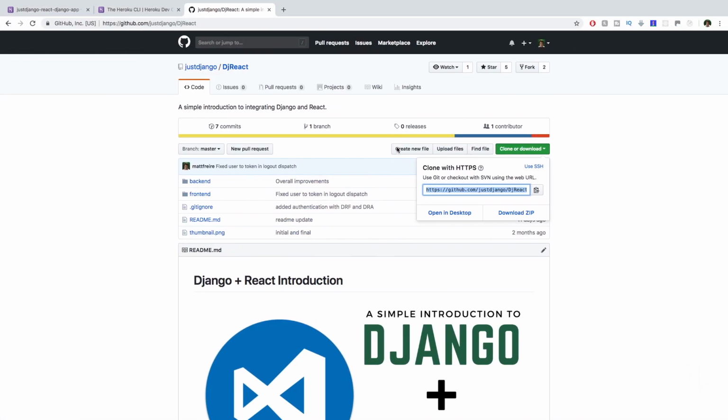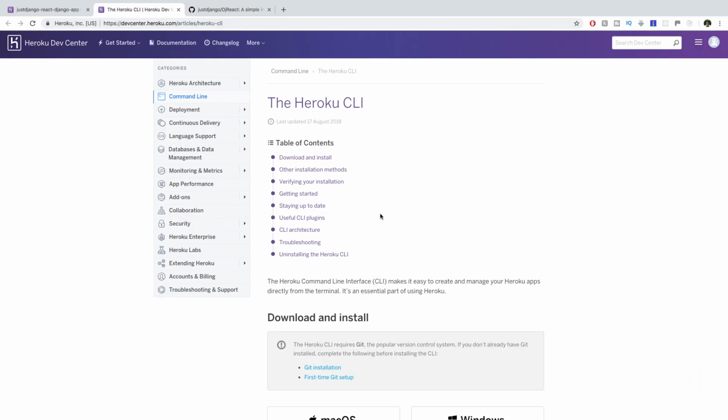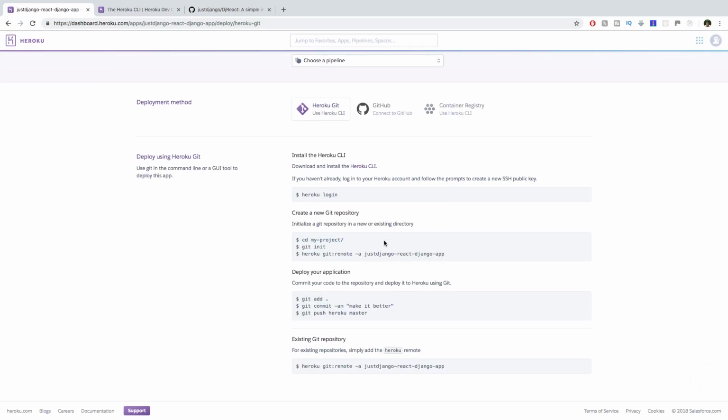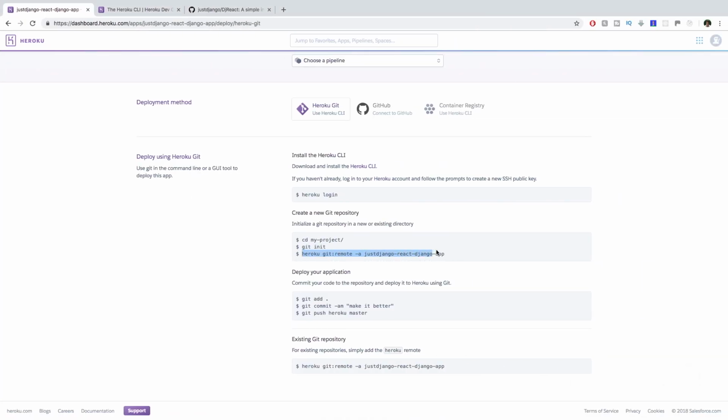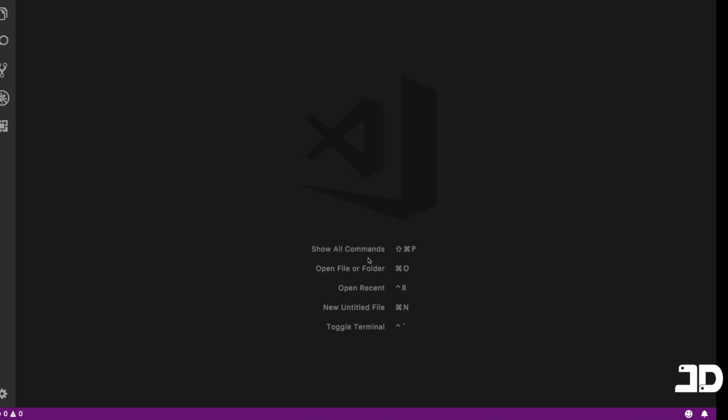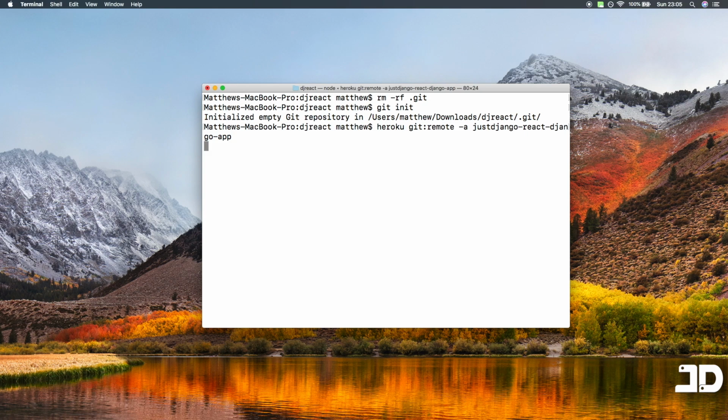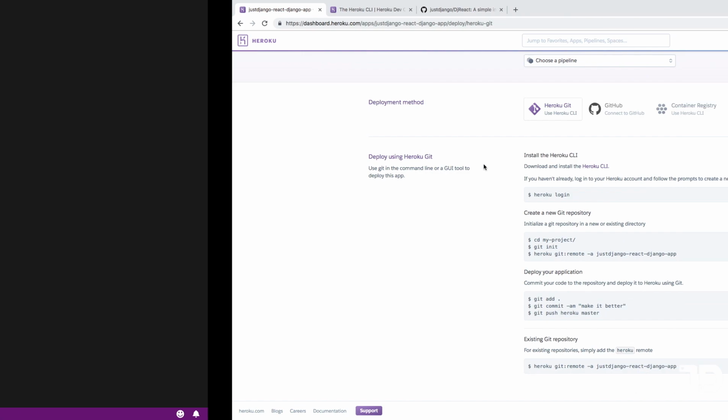And so if we check the instructions here, let's get this back here. So we changed into that project, type git init. Let's make sure that it is a Git repository. So we do that, and then we say heroku git:remote, add this as the remote origin. Now, if you've created your app, this part here is going to be unique to your app, so it's not going to be the same for mine and yours. So we just add that, and then we see that that's been set. So it's set the remote origin to Heroku, and there you can see the URL for that Git repository.